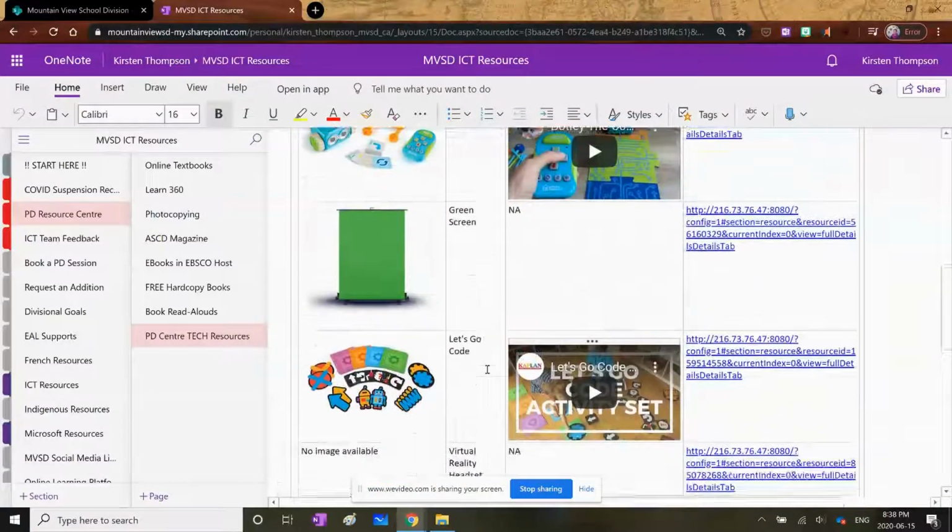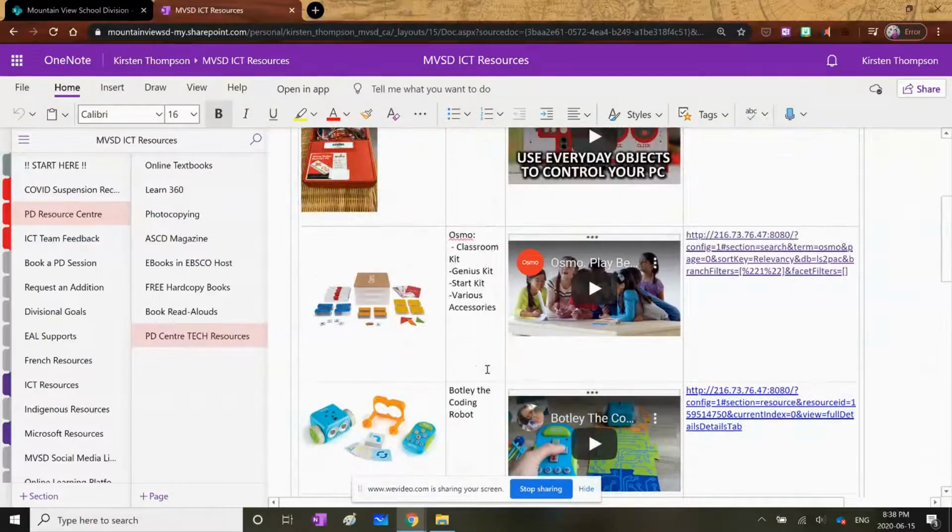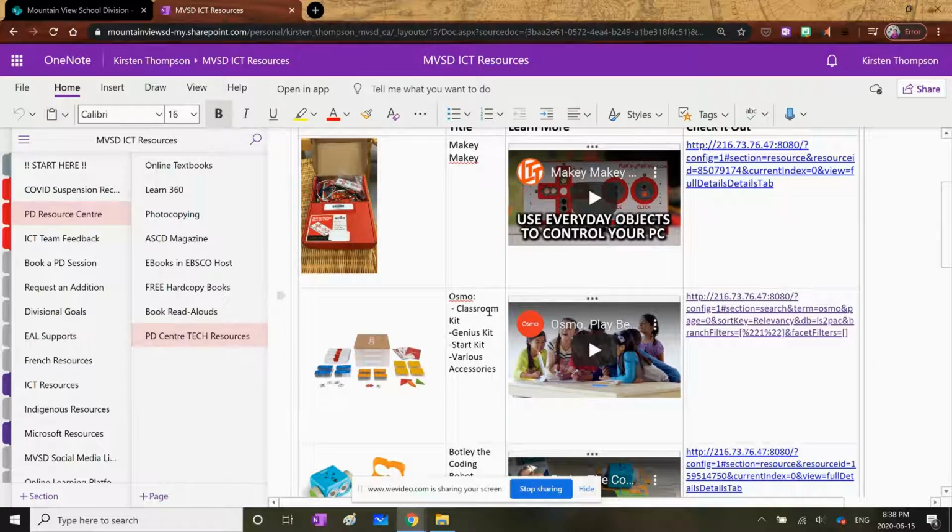The nice thing about this as well that I just kind of want to point out, because you might not be familiar with it, is if you've ever worked with any of our OSMO kits before, we're really excited that the tech department partnered with the PD Resource Center earlier in the 2019-2020 school year to make sure that we had sufficient iPads to go along with each of our OSMO kits. Previously, you had to make sure that your school iPads were available for use. This time, when you get the kit, you'll have the right number of iPads all ready to go. So I know that's something our staff were requesting, and we're really happy that that's available.